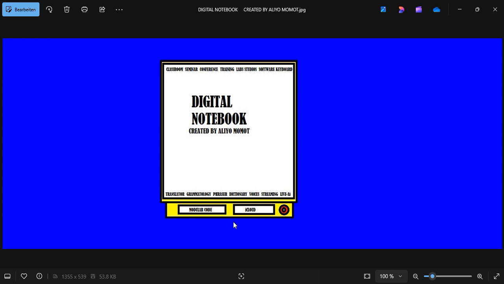For example, once you type in your modular code into this very place and click OK, and then click that, it means you have to create a path for your iCloud here, and then there will be other functions spelled out in the digital notebook.